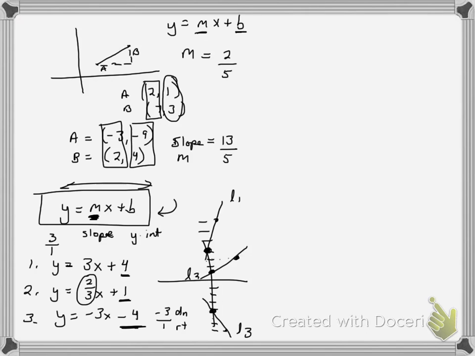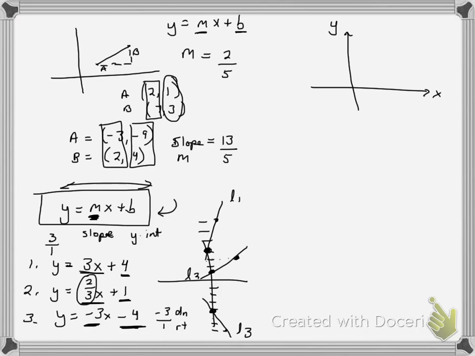Now, notice the first two are sloping upward from left to right, and they are both positive slopes. So whenever we have a positive slope, we're going to slope upward from left to right. The last one, line 3, is sloping downward from left to right, and it has a negative slope. So a negative slope has a line going down from left to right. Only a couple more ideas and we're done.